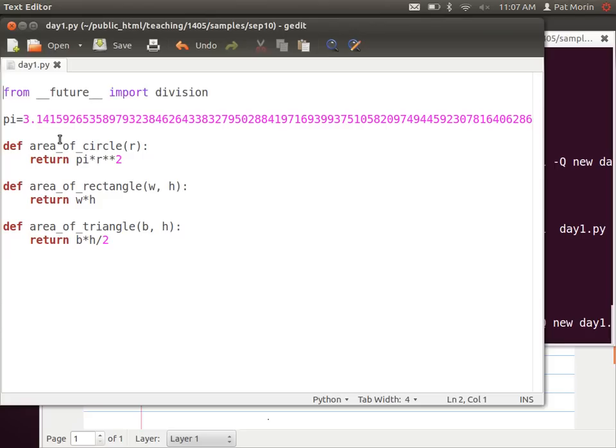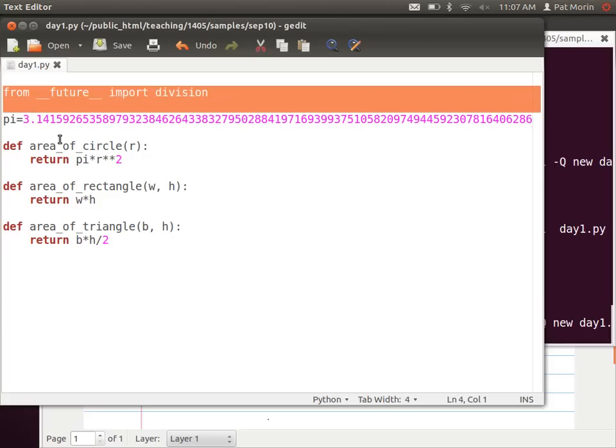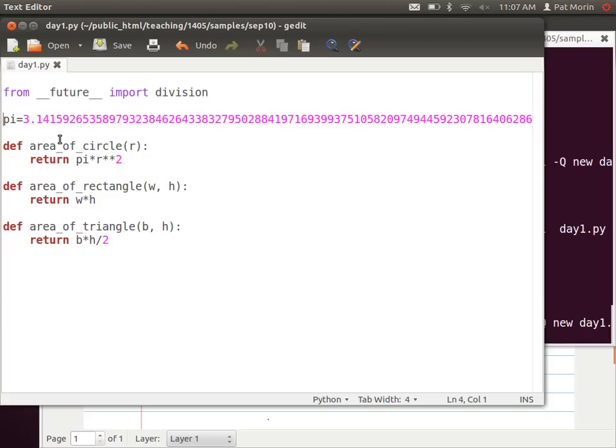So I would like you, certainly for the first assignment and almost every time you write a Python program, this should be one of the first lines in your file. Okay? From future, import division. Otherwise, you're guaranteed to run across one of these kinds of bugs one day and you won't understand what happened. So do that and you'll get the natural definition of division.